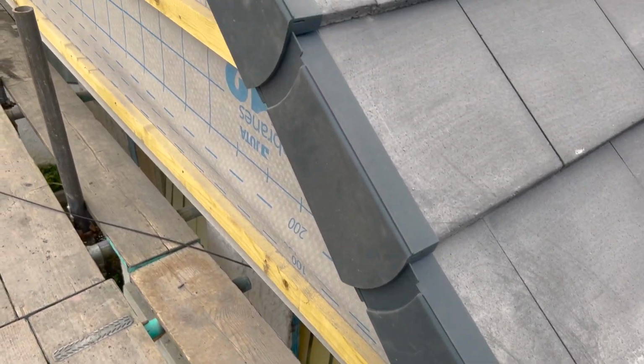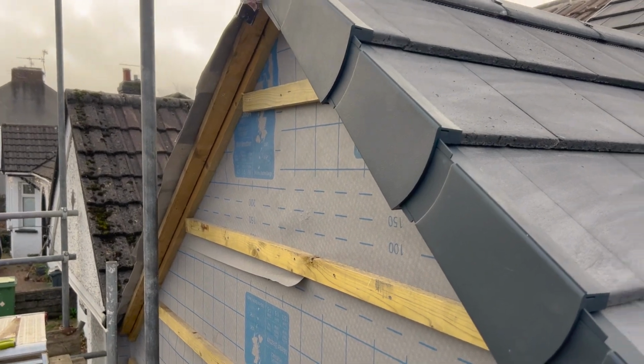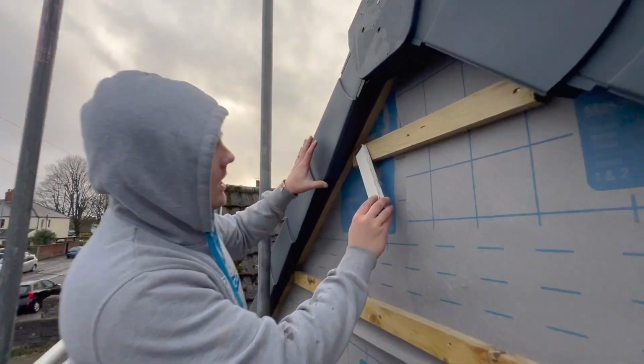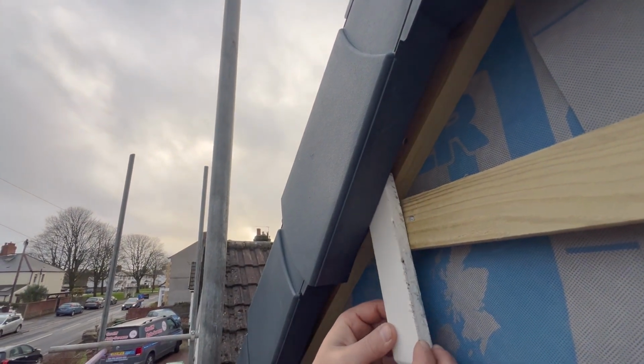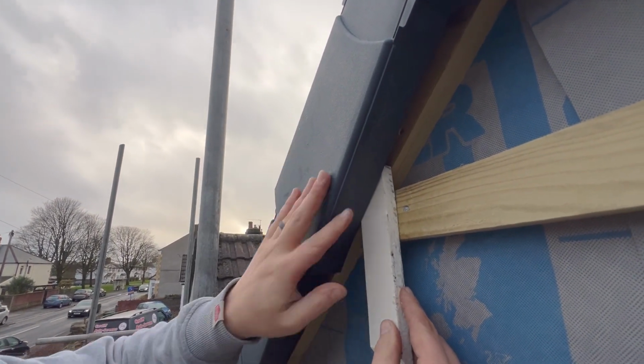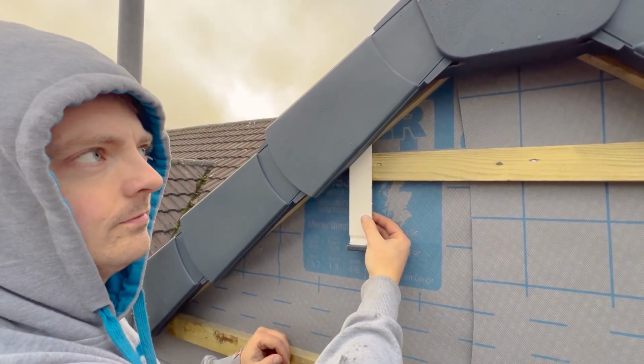This is what it's looking like at the moment. So Rhys has done the one side and now he needs to finish the next one. I've left a bit of a gap here. I will have to take all this off eventually to put my cladding on, but as you can see, the cladding will go up behind like that, and this will finish perfectly to the cladding. And that's the detail that I've gone for.